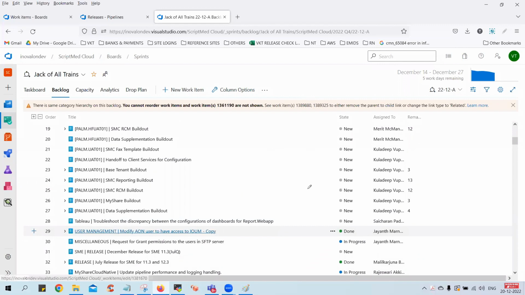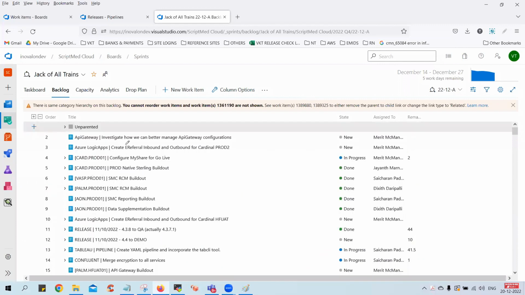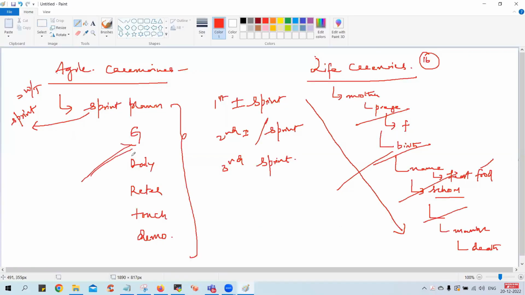Clear? So that's about the iteration process. Iteration is all about picking up some items, going through each sprint or each iteration, and finishing all the activities of the project. Good. I hope you understood the iteration, guys. Correct?